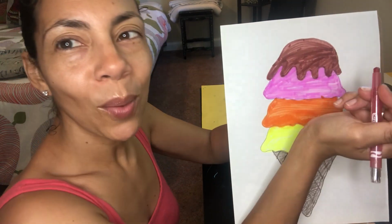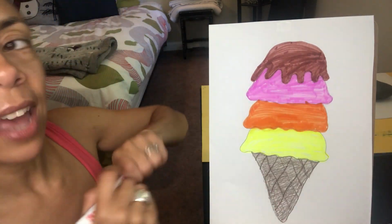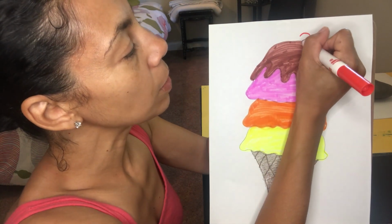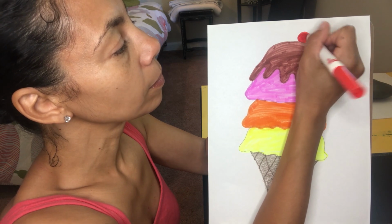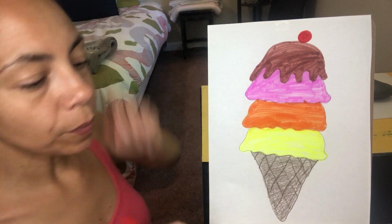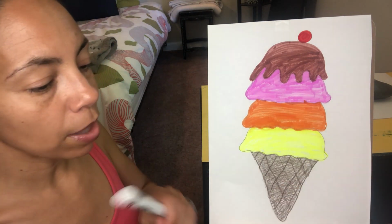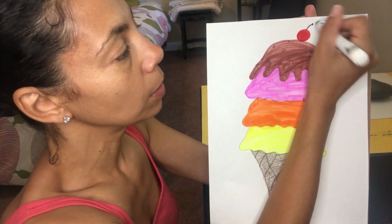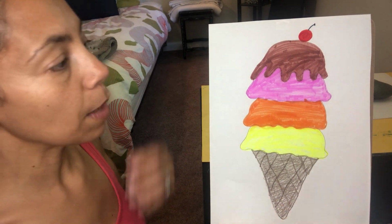So now I'm going to go ahead and add, I'd like to actually add a cherry on top. Would you like to add a cherry on top? Yeah, let's do it. So we can make a circle up here and color it in. I made a circle. And then I'm going to take my black marker or my black crayon, whatever you want to use, and just make a little line up here with a little dot at the top with a little line across.